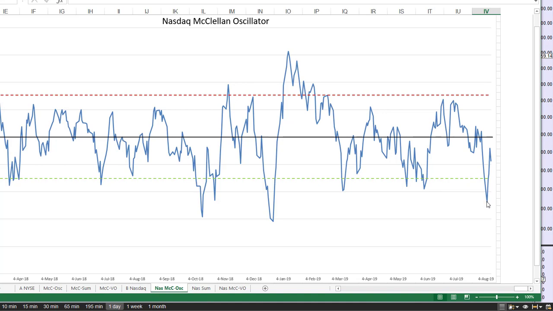So we got extremely oversold on August 5th, and it was the most oversold of the year. You can see it went well beyond anything that happened in March or in May, June. And it didn't quite get to the extreme that happened on December 24th. But notice, too, that it was very similar to what happened back over here in October of last year. October got to an extreme well below what had happened for many months, 8 to 10 months.